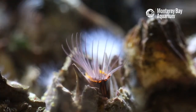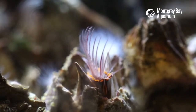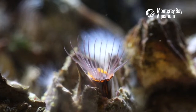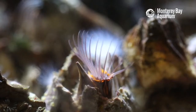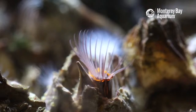Exactly. You might actually see every now and then, I notice these little particles floating in the water across the screen, and that's exactly what this barnacle is looking to catch right now. This ocean that they live in is a soup. There's so much stuff just hanging out there in the water column. And as these filter feeders, these barnacles are catching all of that, bringing it in. It helps feed a lot of other animals as well.